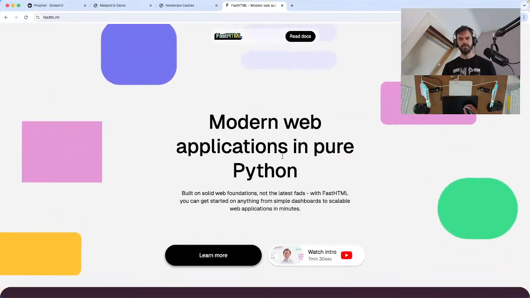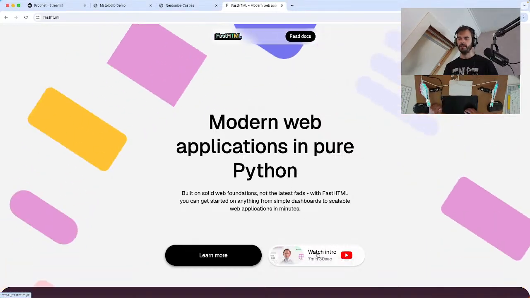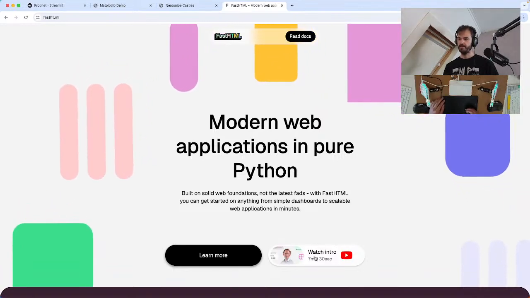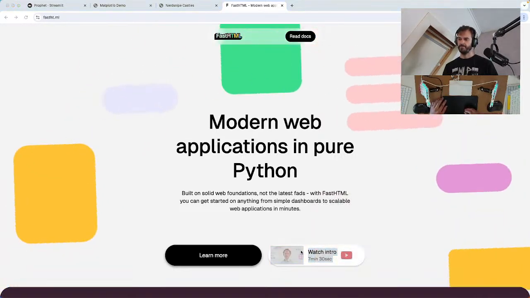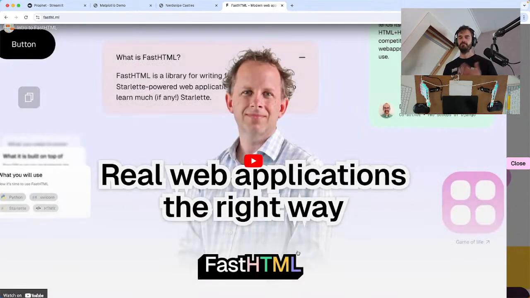One thing that is interesting to know here is that this project was started by Jeremy Howard. You might have heard from him before. He does a whole bunch of good work, FastAI, like a lot of these courses. That's stuff that he's well known for. But I did think it was pretty interesting to see someone from a little bit more of the deep learning realm have the need to really, like if you want to do stuff with LLMs, you also want to have a UI for it. And my impression is that he and a bunch of his colleagues were just so frustrated with learning all this web technology that they ended up making their own framework.